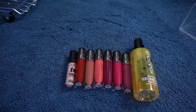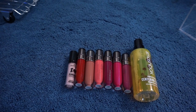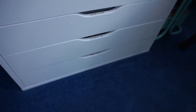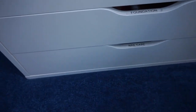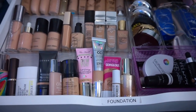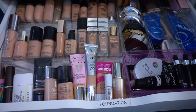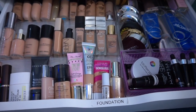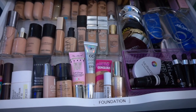All right, so now we're gonna move on to shopping my stash. So we're gonna move over to the foundation drawer. Oops, I'm kicking my boxes. All right, so into the foundation drawer here we have, let's see, what do I want to use this week? This week is for Valentine's, so I'm thinking I want to use something that I know that I love, that when I go on our little Valentine's date, I know that my skin's going to look good.